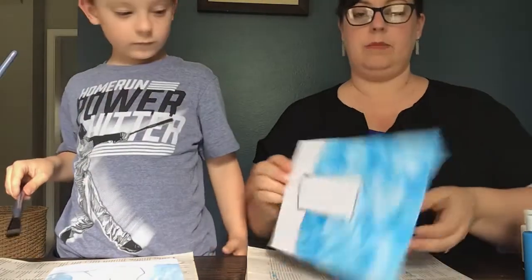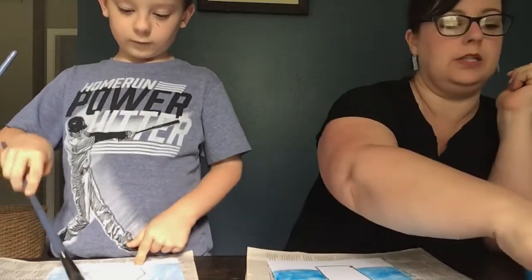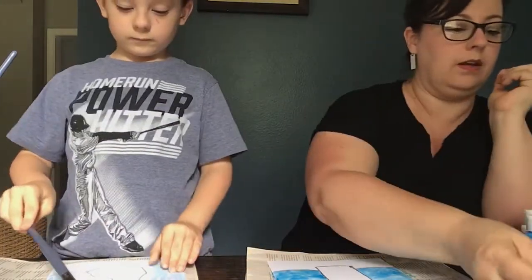Okay, so this is what mine looks like right now. I've painted in kind of a textured background. I'm actually going to switch at this point to acrylic paints. You can use whatever you have at home to work with. So don't feel like you have to have exactly what I'm using. You can use markers or crayons or whatever you have available. You can create art with it, okay?